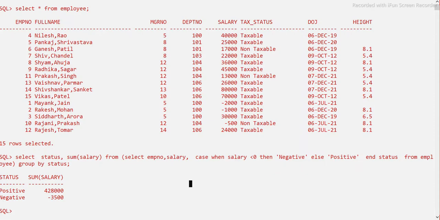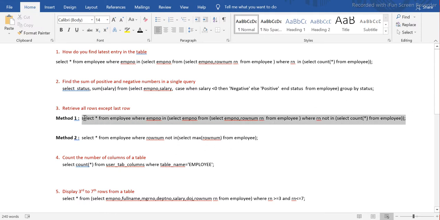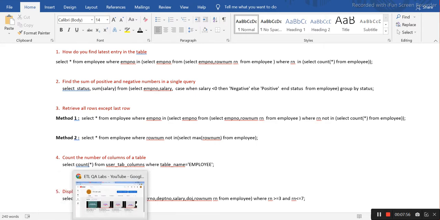I can use the same query that I have run, but with a little bit of change. So where I used row num in, here I've used row num not in, right? I just don't want the last record, I want the rest of them. That's why I have used rn not in.